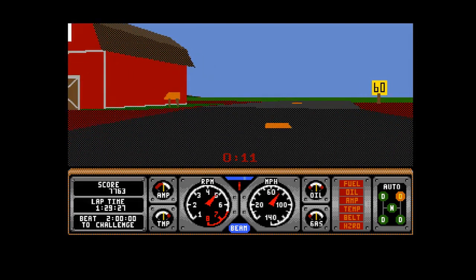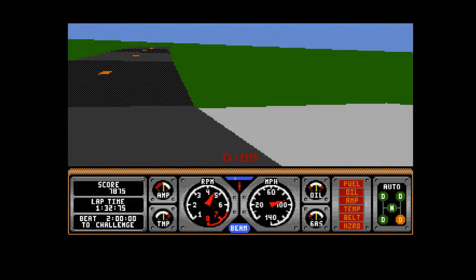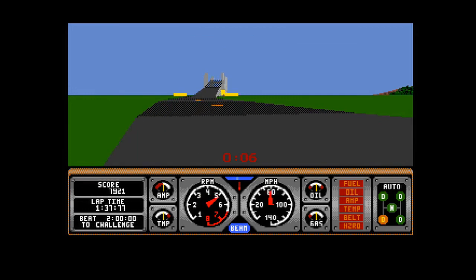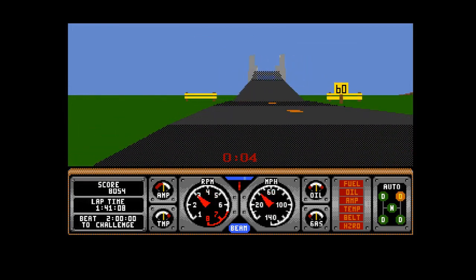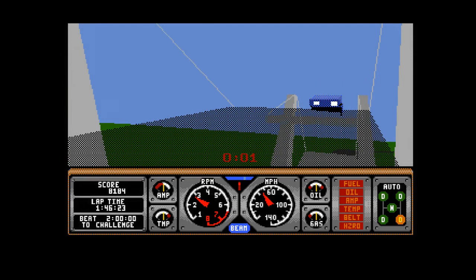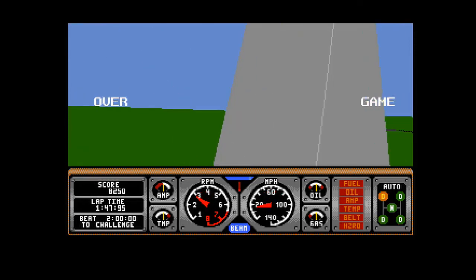But, I don't know, programmers are just lazy bastards, never getting paid anyway, so fuck it. Why bother, we've got the money. As long as the graphics look nice, we can sell it on the screenshots on the back of the box. Until you take it home and play it, you're like, what the fuck's this? Oh, well, I'm gonna hit that, I've got no choice. Oh, I missed it, oh shit.